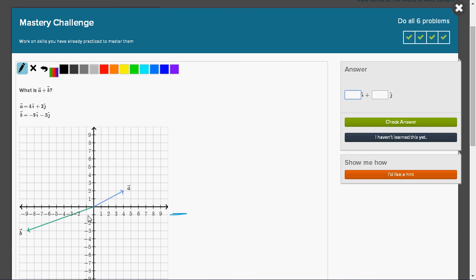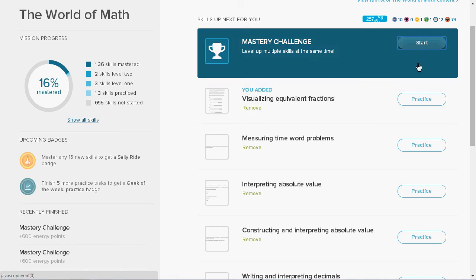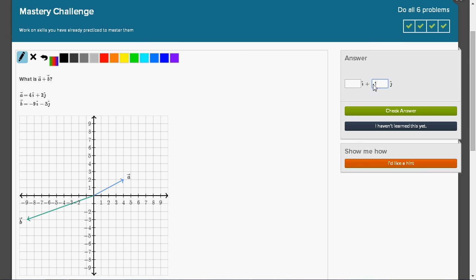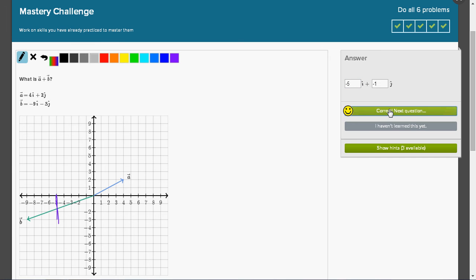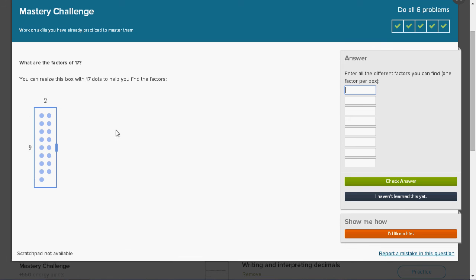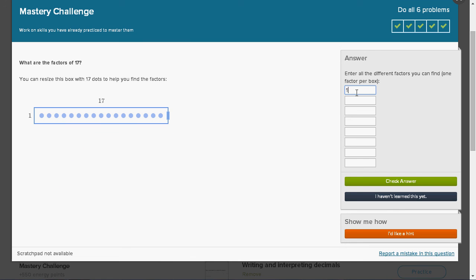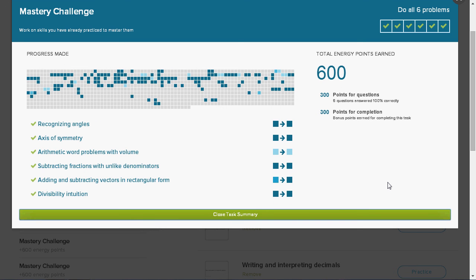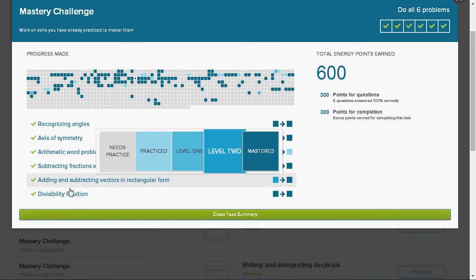So 71 divided by 23, and does it ask me for number of decimal places, or does it ask for an exact decimal? So that means that this can be divided. Now what I do to start off with here is I would normally use a piece of paper, but since I can't actually show you the piece of paper, I'll have to do it on here, is write down the multiples of 23, which is, can I write that? 23, 46, and then 69, and we can stop there for the moment, because that's 3, and that's as close as we're going to get to 71 without going over it.